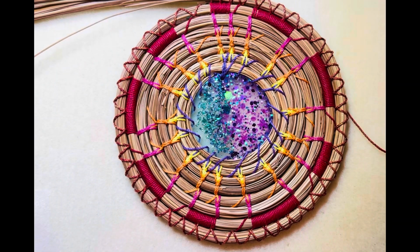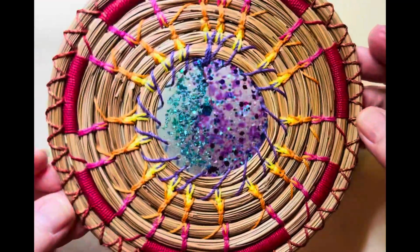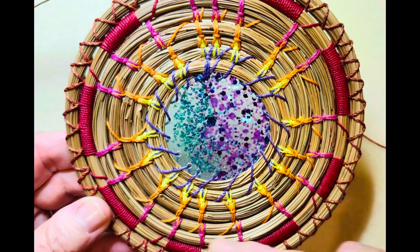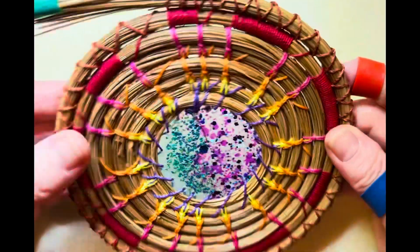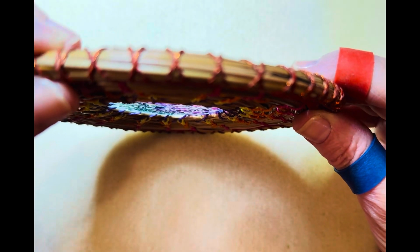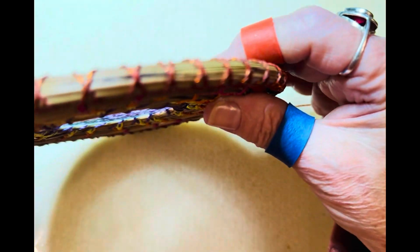Okay, so here we are with the first half or the bottom of the diamond stitch. Basic simple stitch forward, diamond stitch backward. This is what it's looking like on the edges. I had kind of a hard time because I kept picking up needles. This is what the edge looks like.